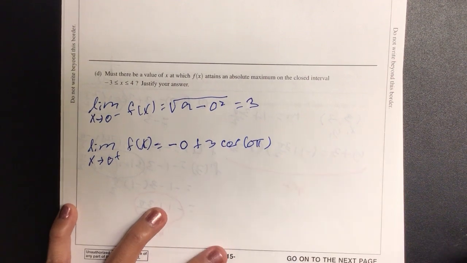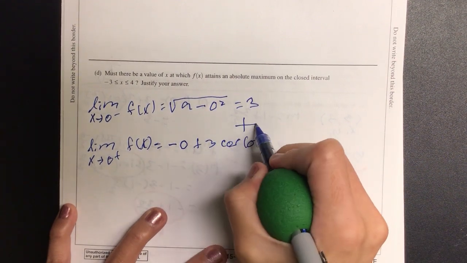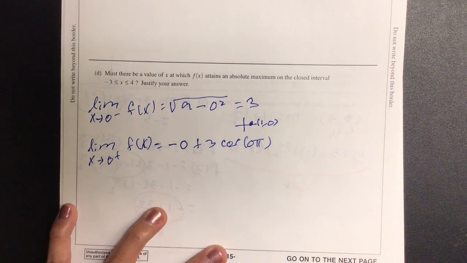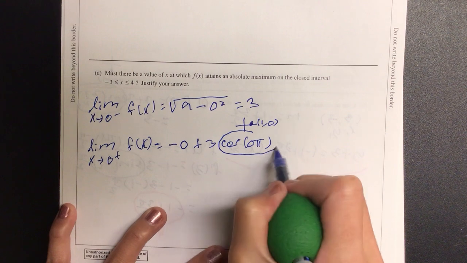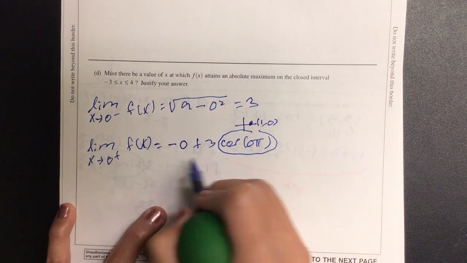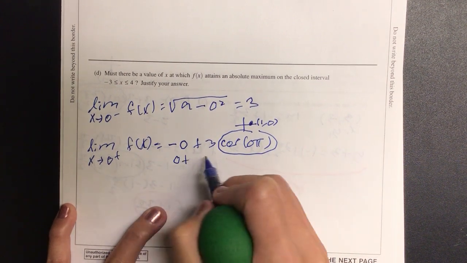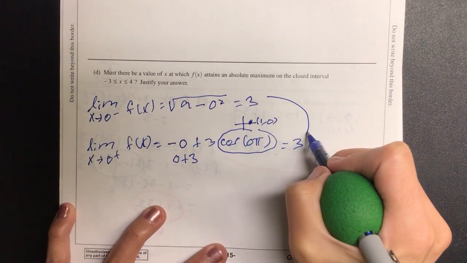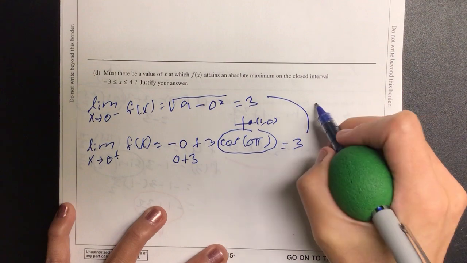Let's do a quick reminder on 0 pi. Here's my 0, and that's at 1 comma 0. So cosine of 0 pi alone is how many? 1. So that's going to give us 0 plus just 3, and that's going to lead us to the same number. So is it continuous? Yes. So I'm going to put on here, it is continuous.